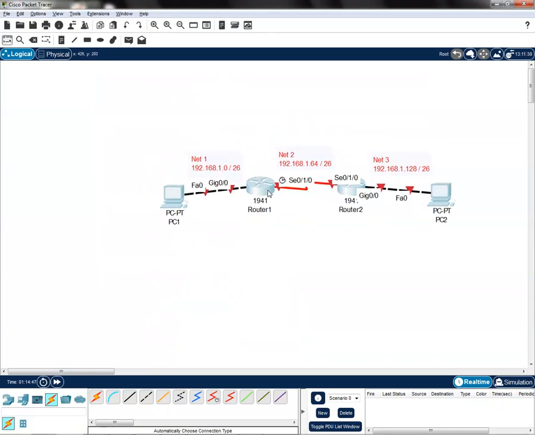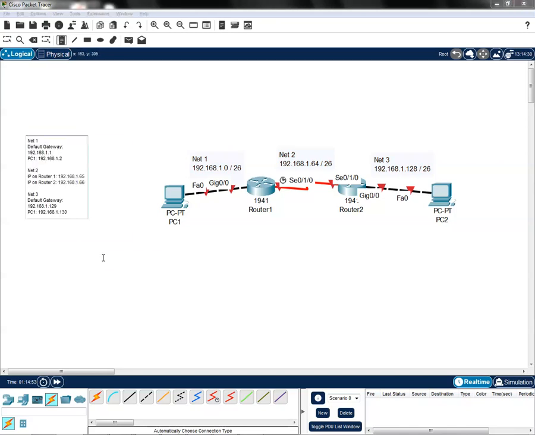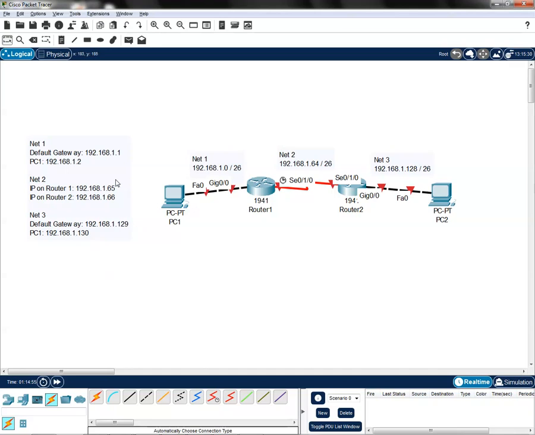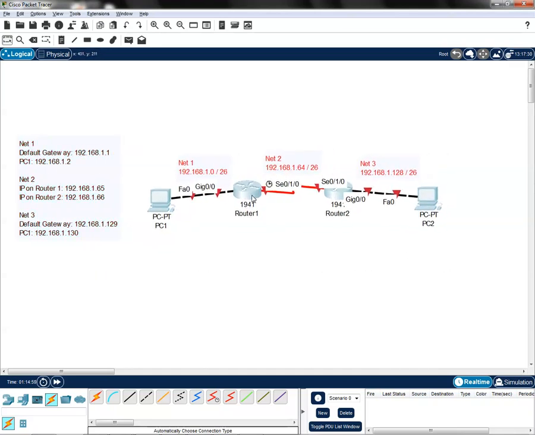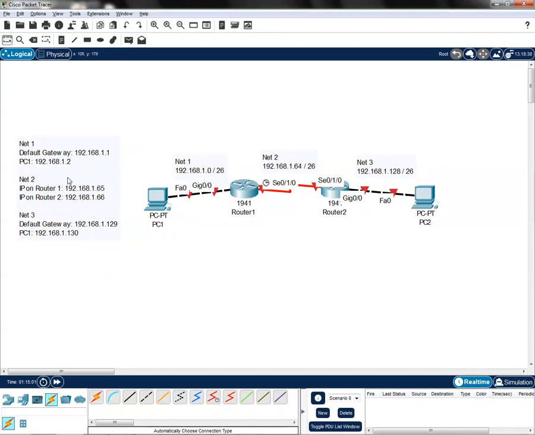I'll move this in here and paste it so that we can see. This will serve as a guide. Let me move this here. You notice that on Packet Tracer there is a space on the way.